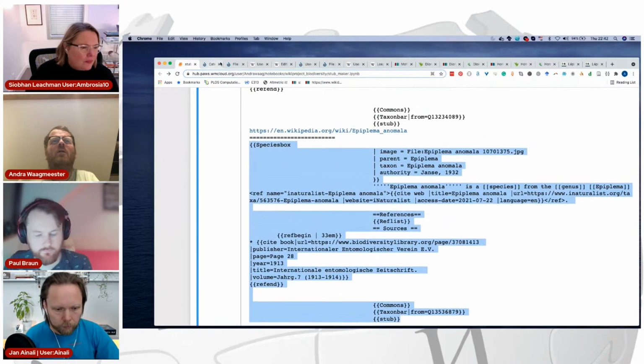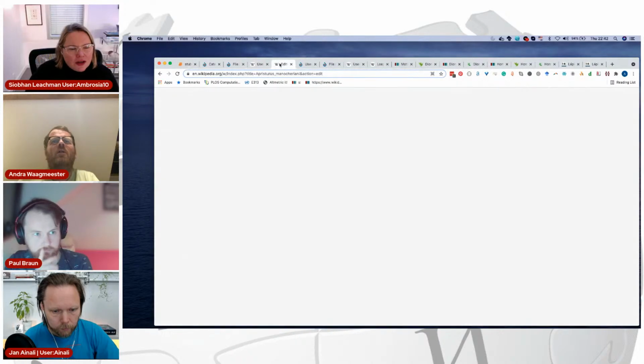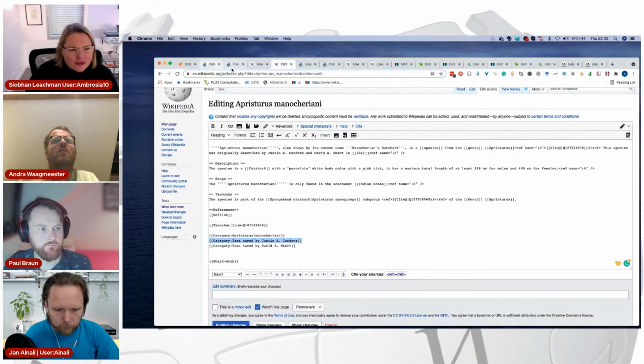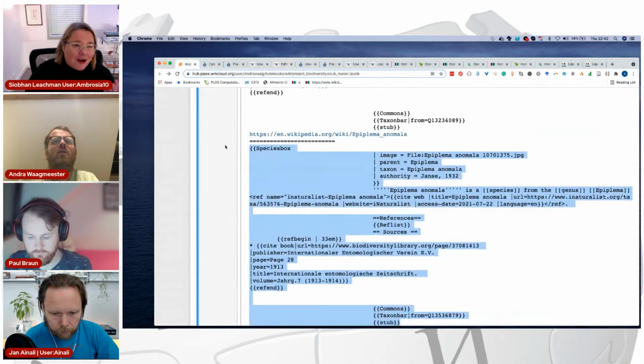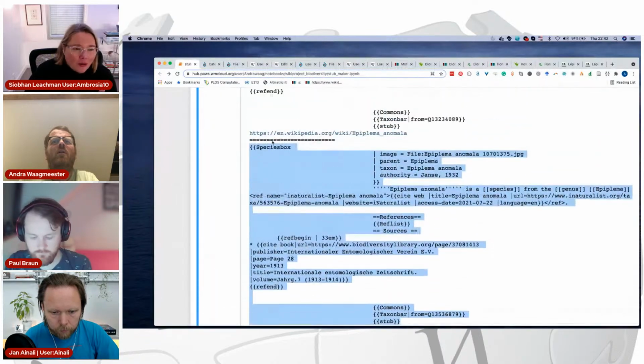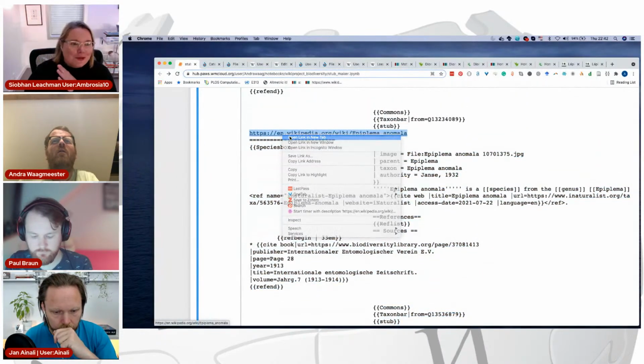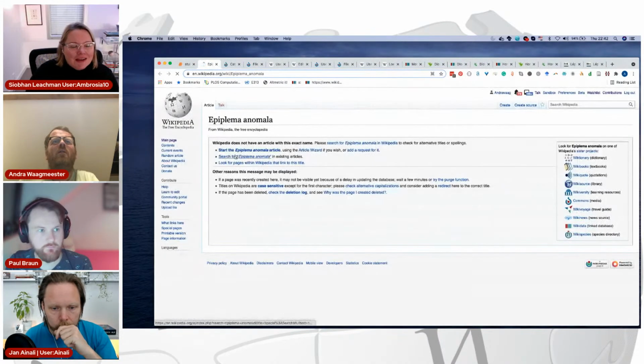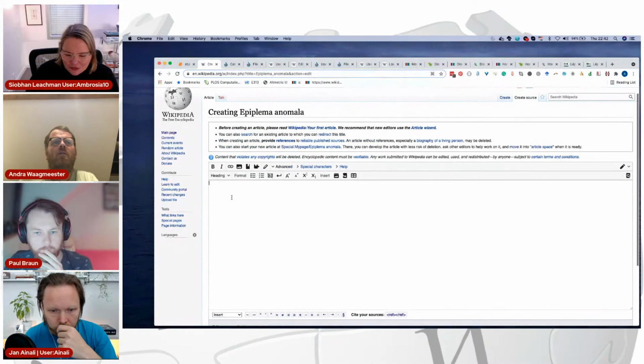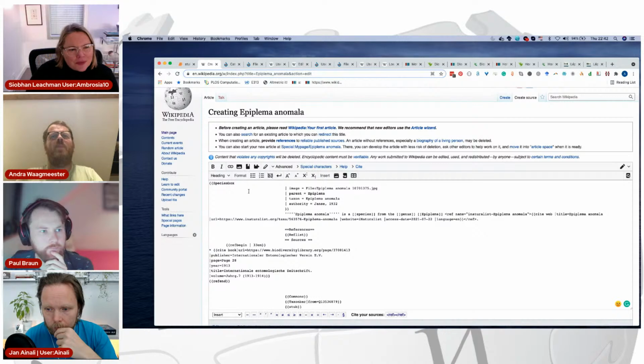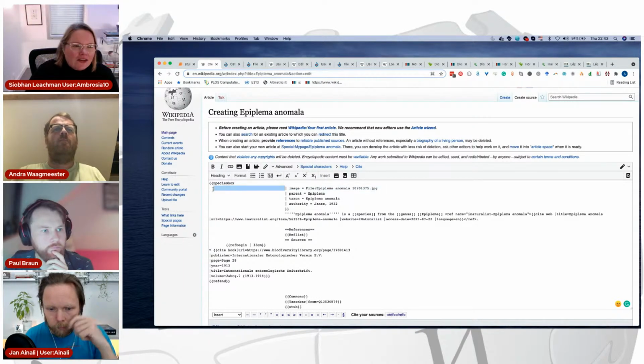The one I tend to use for New Zealand is the New Zealand Organisms Register, which is most of the time quite out of date. But for moths, someone's obviously been doing work, and it's actually okay. So I'll use that as a reference, along with the New Zealand Threat Classification System website as well.